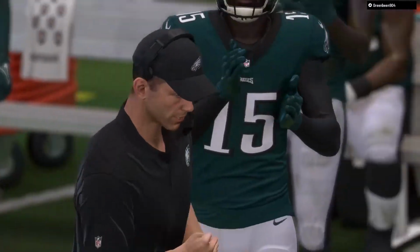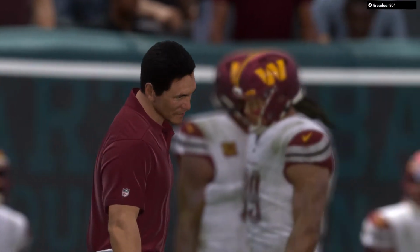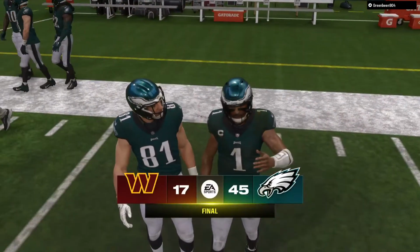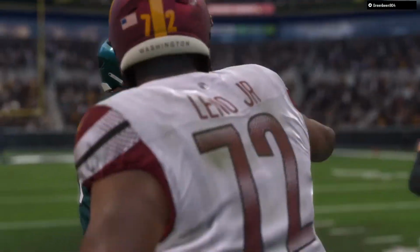So fly, Eagles, fly. It's a victory for Philadelphia. And when you break it down, well, this was just a thoroughly dominating performance. And I truly thought that we'd have a tight game coming into this one. I think you felt the same way based on our conversation after the production meeting. But obviously not the case.